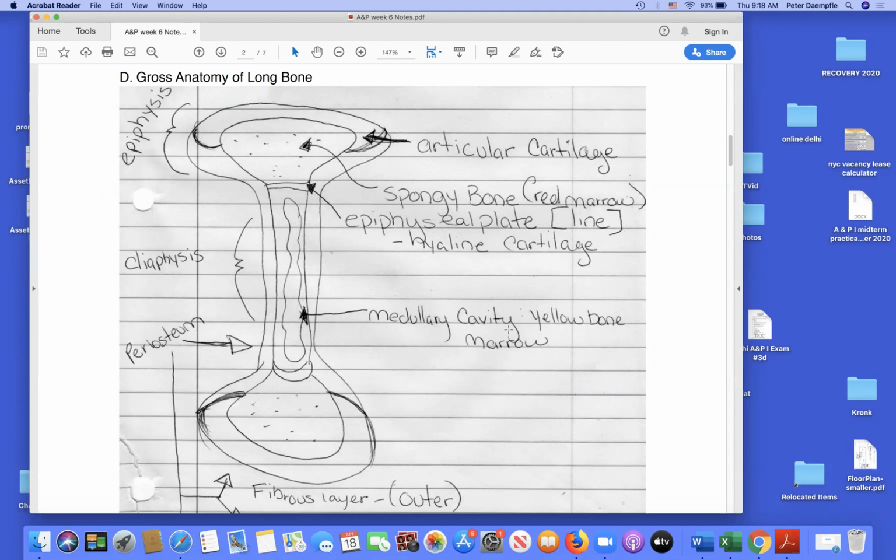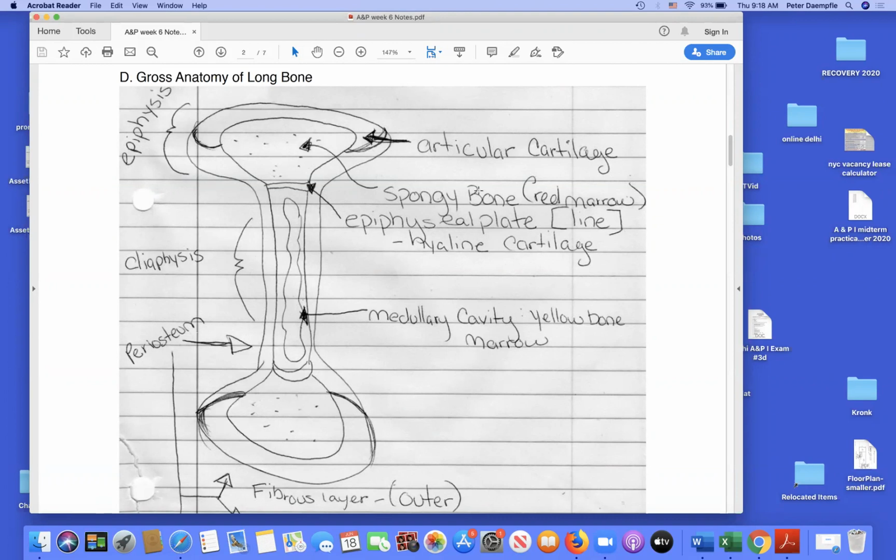But here's the structure of the long bone, okay? Here's the anatomy of the long bone. I want you to see that the long bone is longer than it is short. That's its main feature. The ends have articular cartilage that cover the ends of the long bone. The yellow marrow that I just talked about is in what we call the shaft, or the diaphysis of the bone. You see that word, diaphysis? That's the shaft of the bone. And in the epiphysis, or end of the bone, that's where you have the spongy bone.